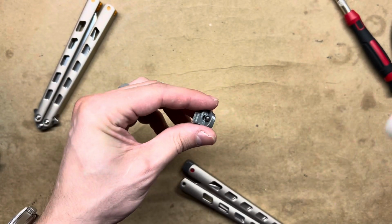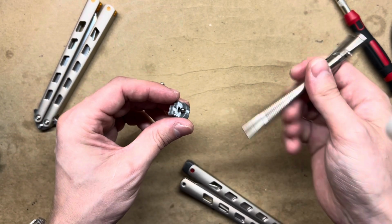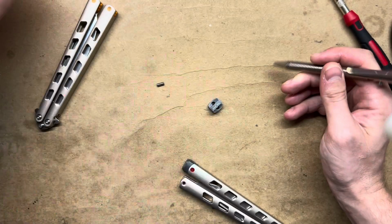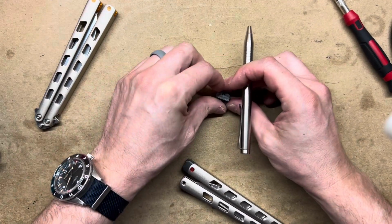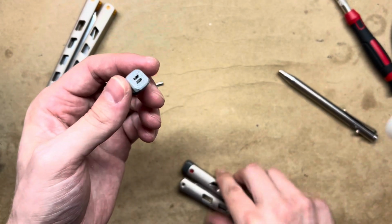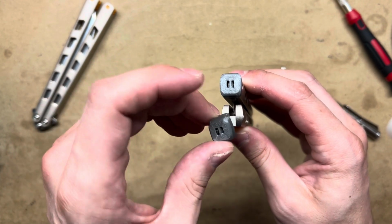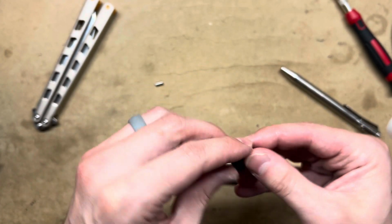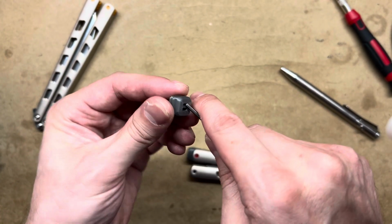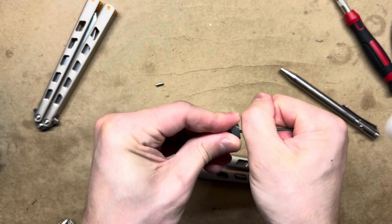So to pop a weight in, I'll put a weight there next to this hole. And with the tip of a clicky pen, just pop it in. And you can add up to 2 weights, like so. My preferred balance configuration is with 1 weight. So what I'm going to do is remove one of these weights. And to do that, you would just take a thin, rigid metal object, in this case, a 2mm Allen key, and pop it out from the bottom of the spacer.